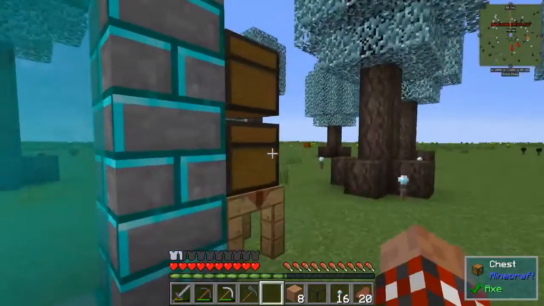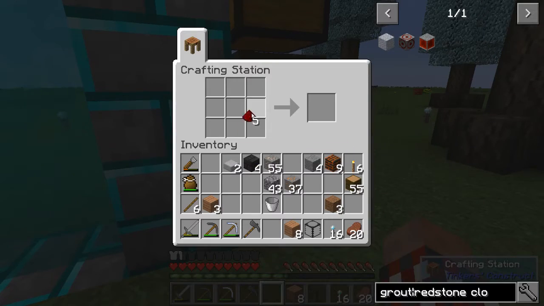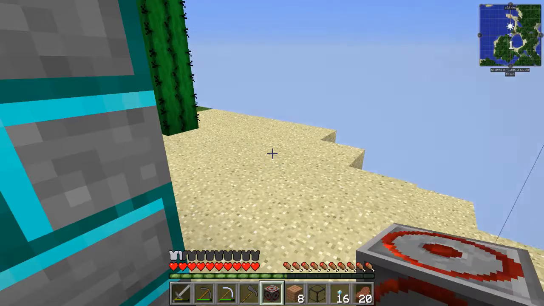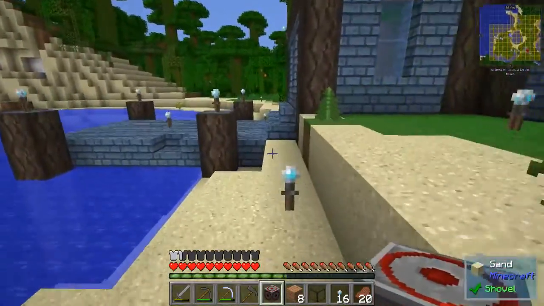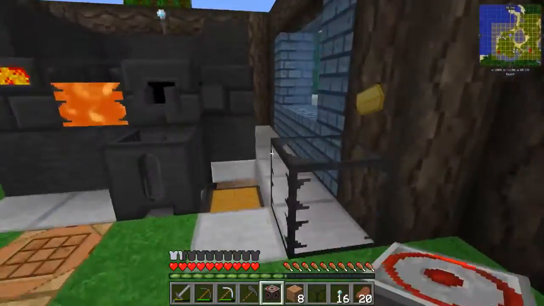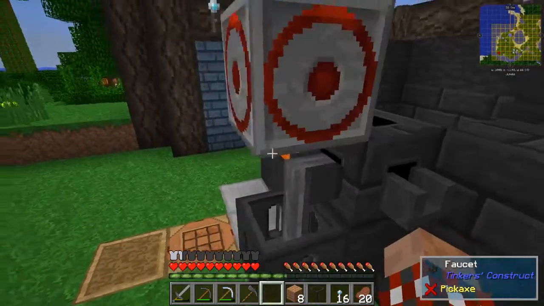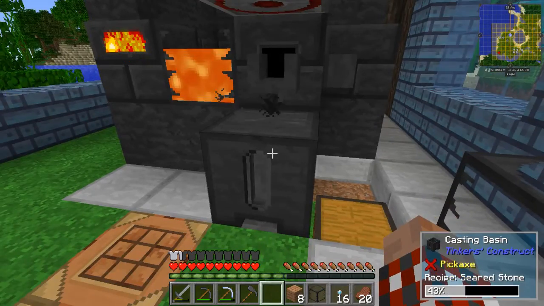That would be nice to have all the stuff consolidated up here. 4, 5. I can make it right here. Torch. There's you, and then 4 stone. Redstone clock. Cool. I should actually get a lever on top of this so that I can turn it off. I don't always necessarily want it on. And boink. Works. That works very nicely.